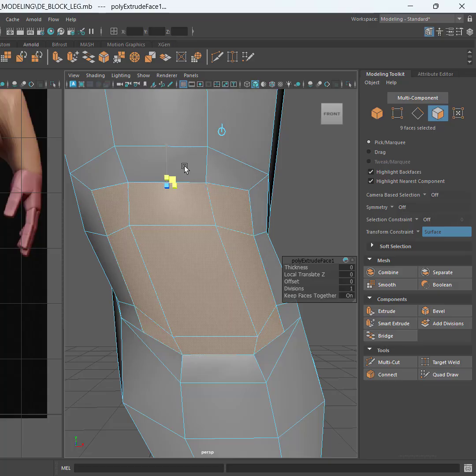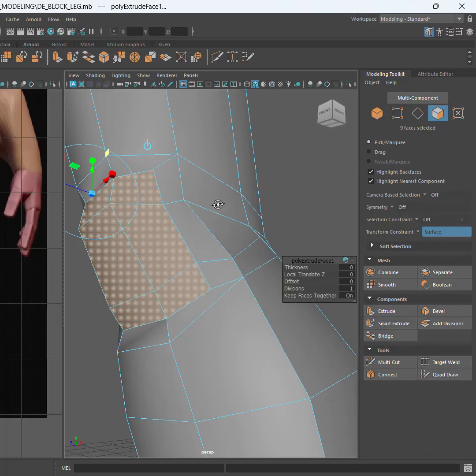Do that. There. That's the scaling that we need to create that.